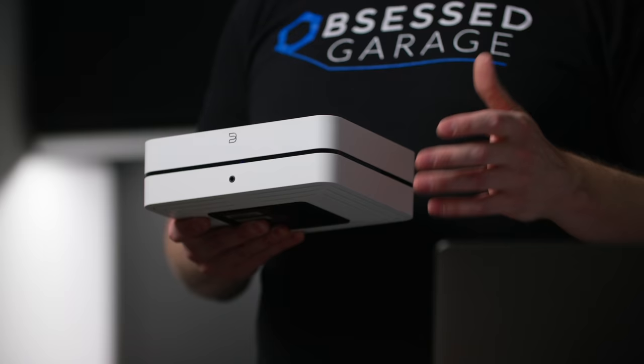The C368 has an MDC slot — a modular design construction bay where you can install an HDMI switching module for about $380 extra. That's how my own M33 in the garage handles Apple TV 4K: I use that MDC module to run HDMI in and out. If you want Apple TV, get the C368 with the MDC module. If you don't need Apple TV or a TV at all, then the question becomes which one fits your space better.